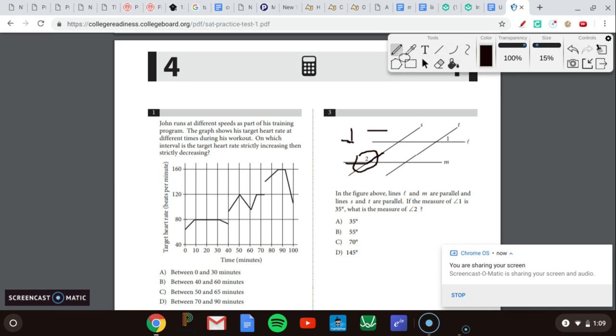So let's just knock out any answers that don't make sense. Well, 35 doesn't make sense. It has to be greater than 90. Same thing with 55. Same thing with 70. Look at that. You didn't even have to do any math. Just by looking at it, you know it's greater than 90 and less than 180, so this has to be the answer choice. Now, usually it won't be this obvious where you can just knock out three, but even if this choice was 120 or whatever, it's still helpful just by eyeballing the angle. You would know that you can knock out 35 and 55 because it just doesn't make sense when you look at it.